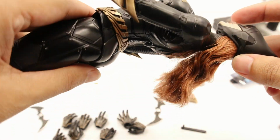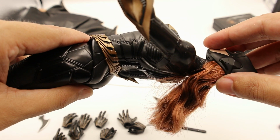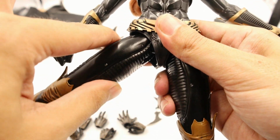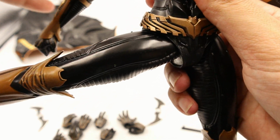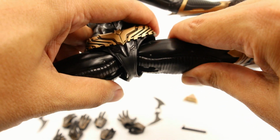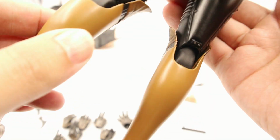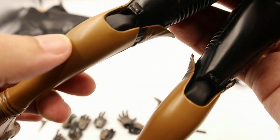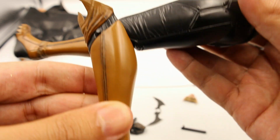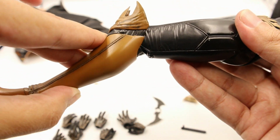So what's her articulation like below the waist then? Really damn good. Arkham Batman figures have usually had limited mobility in the leg department, but Batgirl's combination of harder plastic and limbs that are separated from her groin has resulted in her being able to pull off some truly acrobatic moves. Even better, you can easily move her legs into a bent position as there's a wonderfully hidden hinge at the back, while the soft rubber on the boots adds to the durability of these poses.